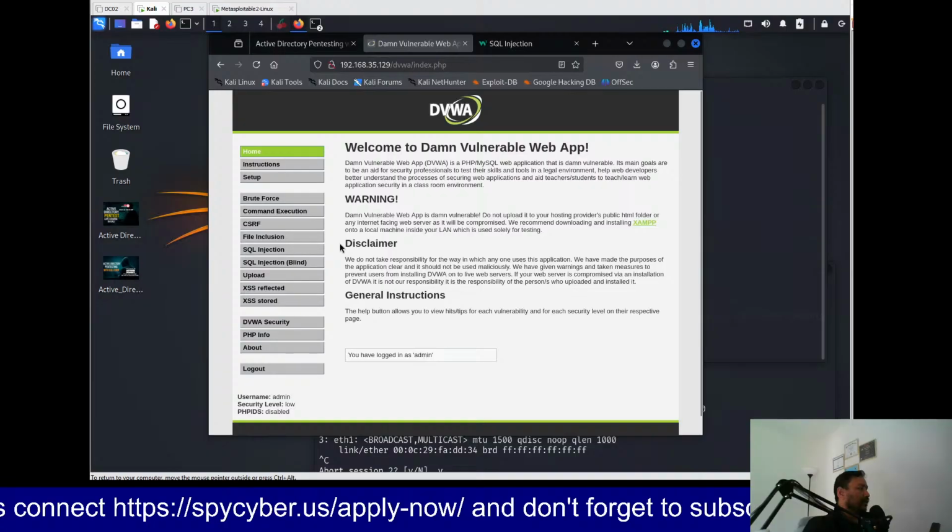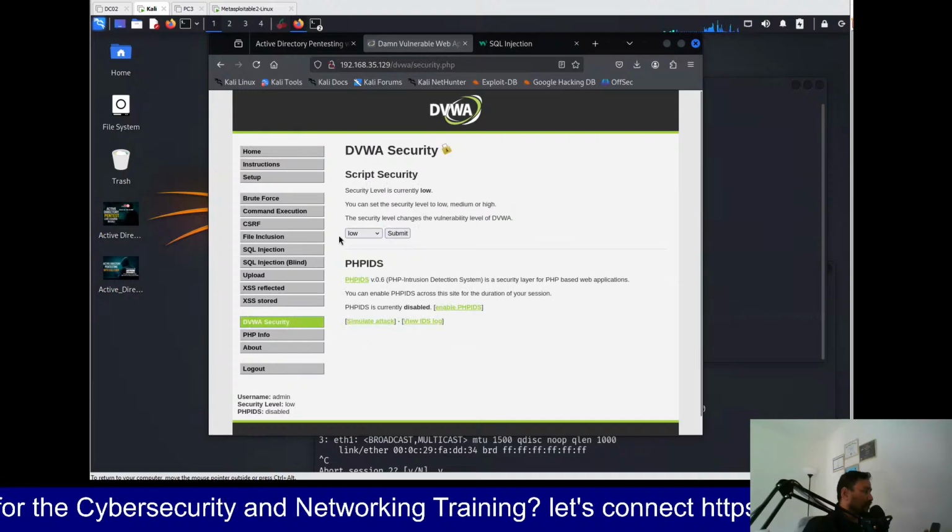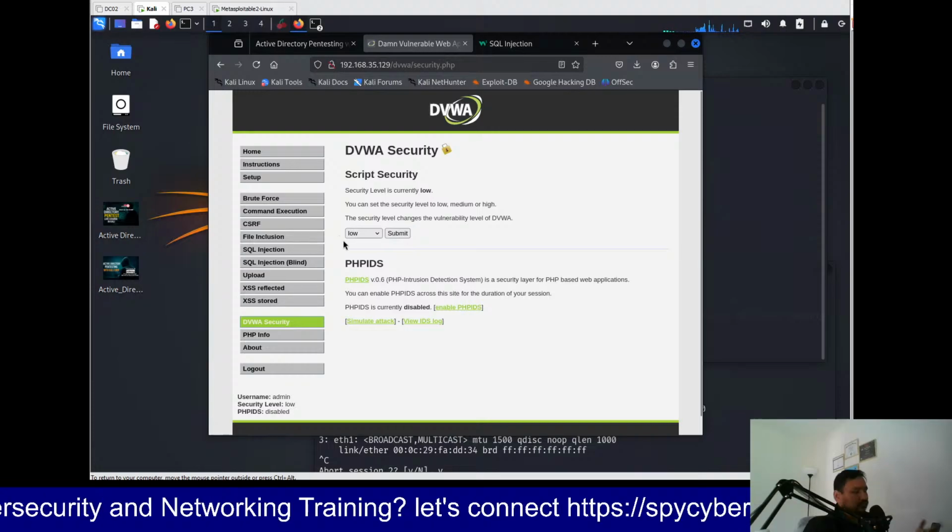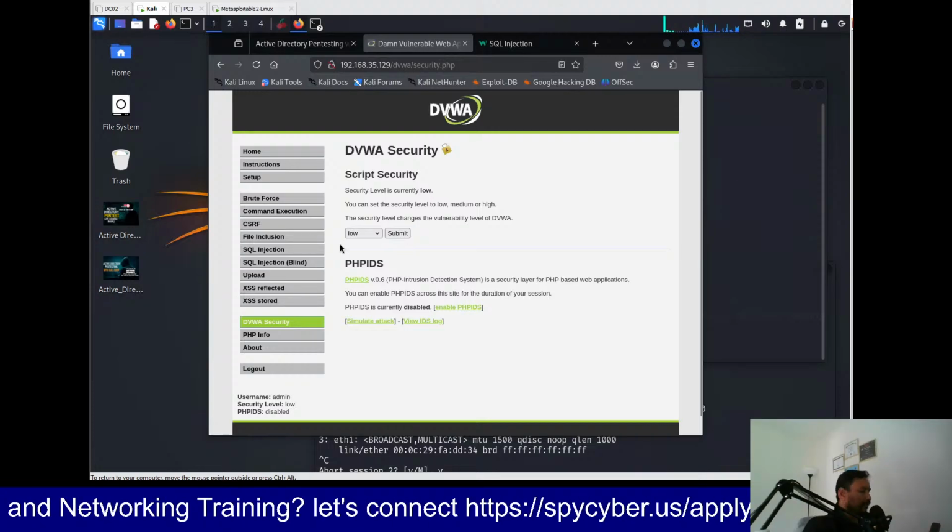And the other thing you need to understand here is DVWA security from the left side. If you click on that, there should be script security. So you need to make sure that is low, and then we'll go medium, and we'll go the high one, right? Our goal today is the lower one, since we are continuing from last session, and we were able to do that from our low.